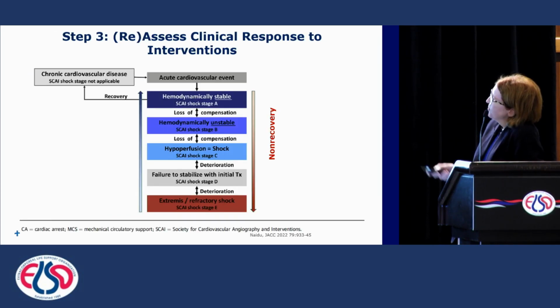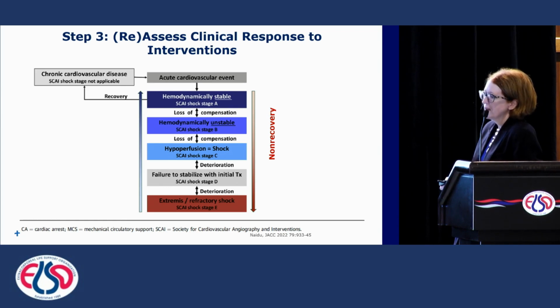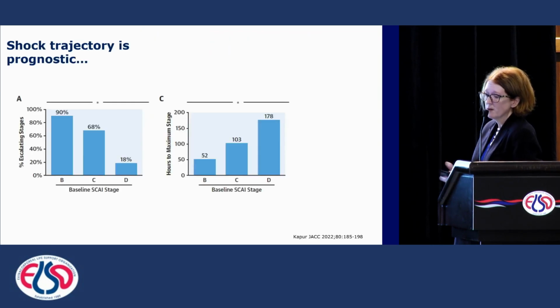So the third step of this is reassess, reassess, reassess. And we do this every day, but when we talk about risk prediction, it's exceedingly important. You want to know, is your patient showing signs of recovery, non-recovery, or actually I'll add in here stasis, meaning they're not getting worse, but equally as bad, they're really not getting better.